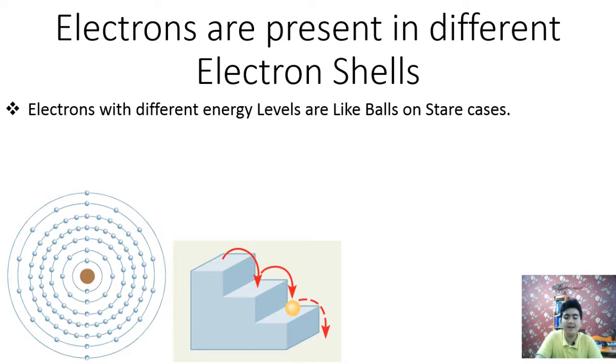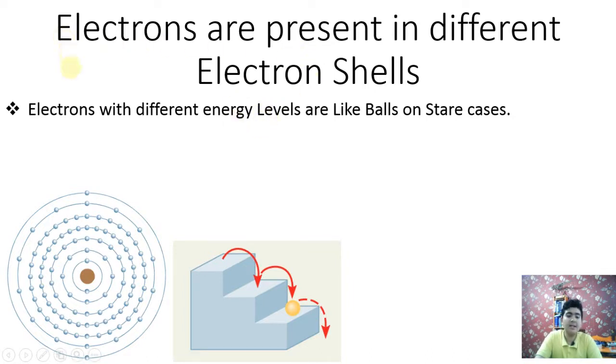And as you all know, the ball can't spend much time between these steps because it's falling very fast, so you can't expect it to be in between the steps for longer than a few seconds, or rather, less than a few seconds. Similarly, an electron's potential energy is determined by its energy levels.